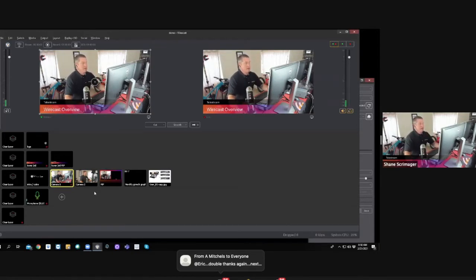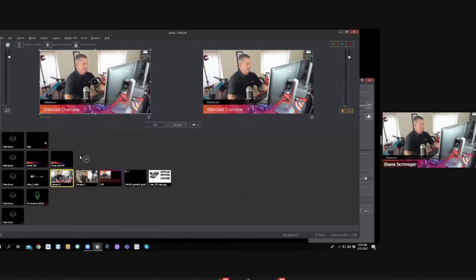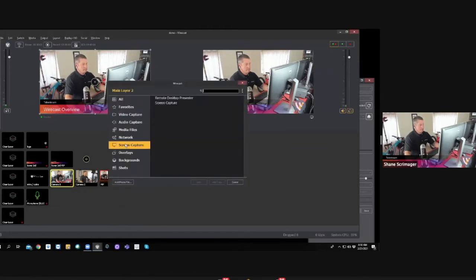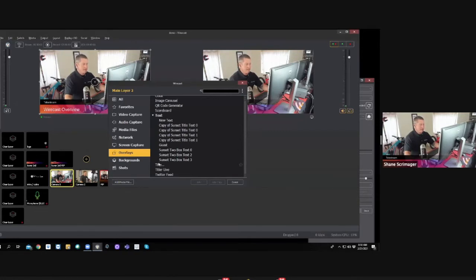So with composition, adding shots. And here's really where one of the greatest points of Wirecast is the ease of connecting your devices. So this logo, if you were to add it, it's just a media file and a browse disk for our logo, which is basically a PNG. These lower thirds, again, adding a shot, going to overlays, and it's one of our presets. We have over 40 preset lower thirds, picture-in-pictures, slates for you to use. And this is just right here under titles.